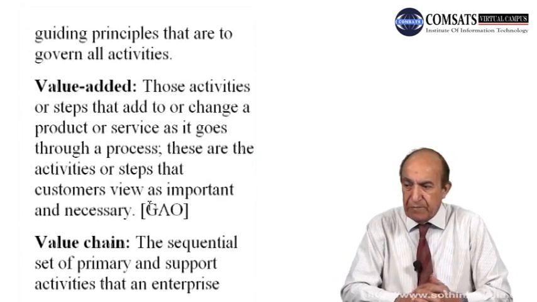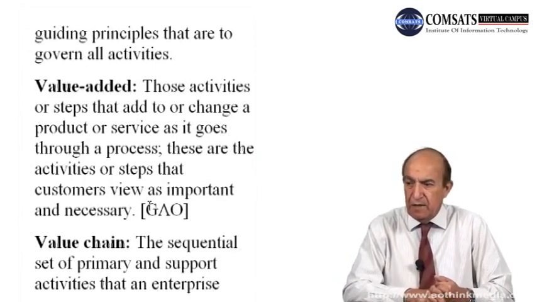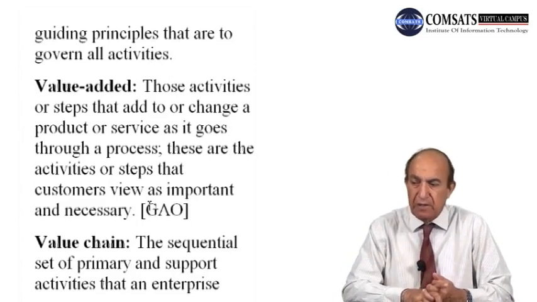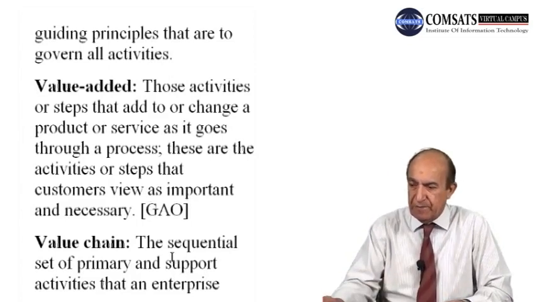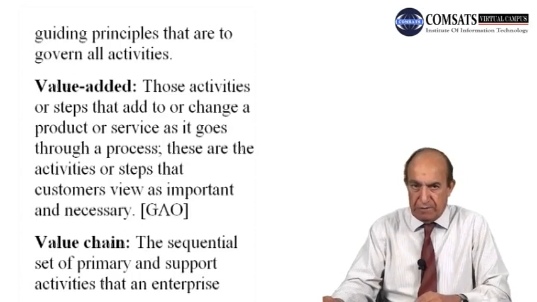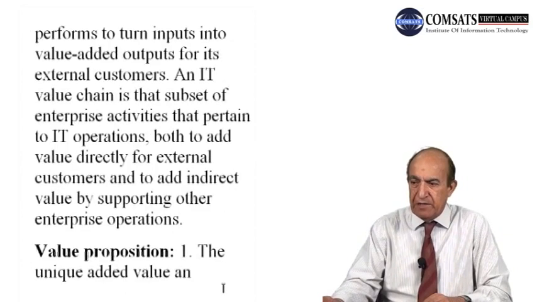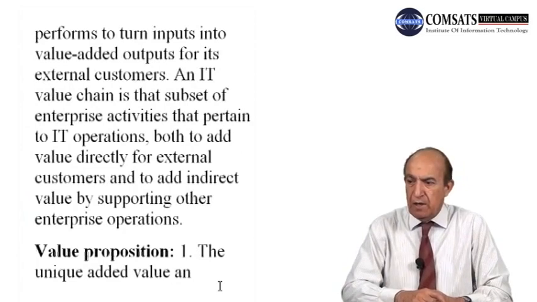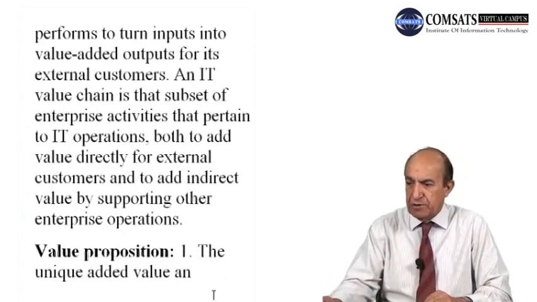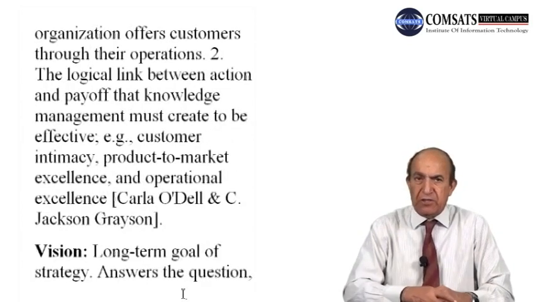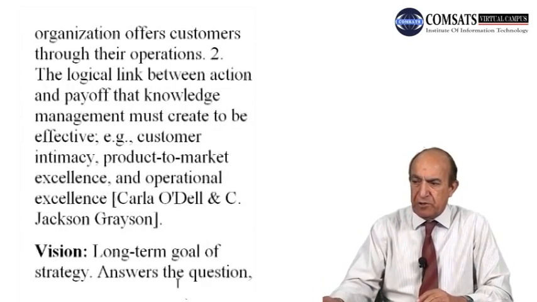Value chain: those activities or steps that add to or change a product or service as it goes through a process. These are the activities or steps that customers view as important or necessary. Value chain: the sequential, step-by-step set of primary and secondary activities that an enterprise performs to turn inputs into value-added or profitable outputs. Value proposition: the unique added value an organization offers customers through their operations.